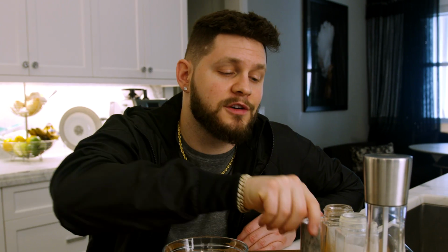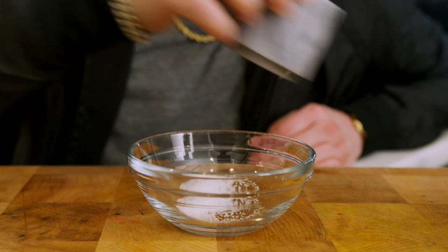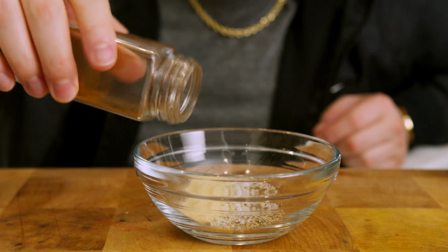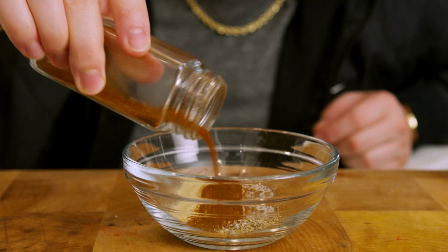Separate cutting board. All right, so now we're gonna make the seasoning that's gonna go on our wings before they go in the fryer. So we're gonna start with about half a teaspoon of salt, half a teaspoon of some black cracked pepper, half a teaspoon of garlic powder, and half a teaspoon of some chili powder. Now we mix.